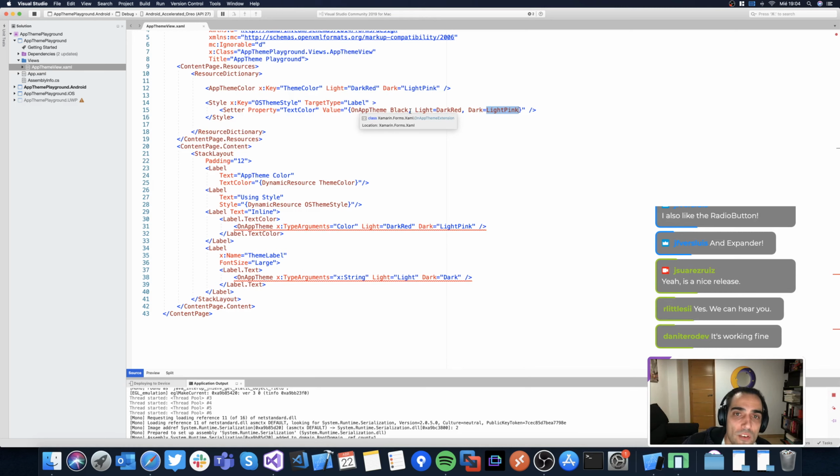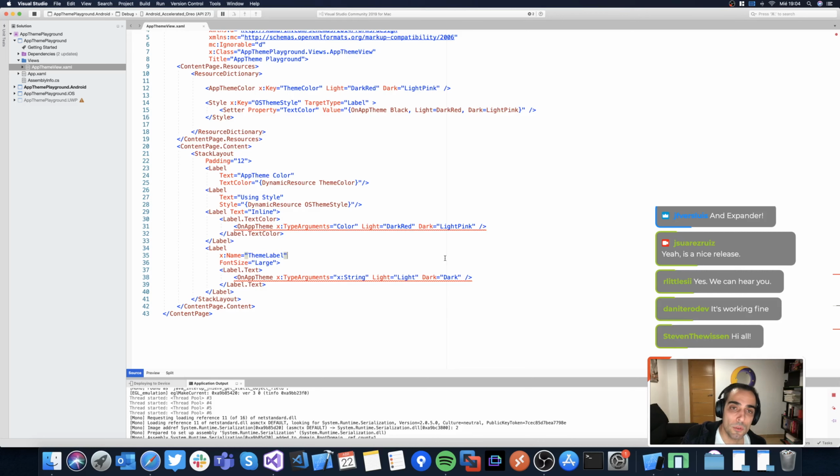If you want to use a different image in the light theme and in the dark theme, you will use something very close to this, but of course the type will not be a color. Here I'm using a string to show if we are on the light theme or the dark theme. This is very useful to adapt our UI easily based on the theme of the system.